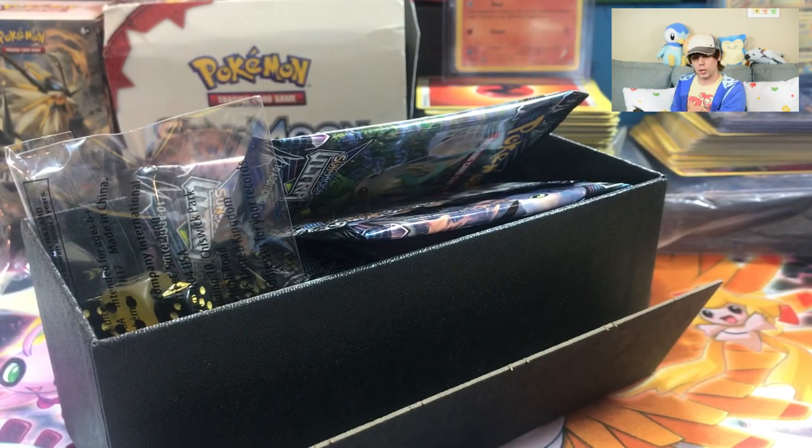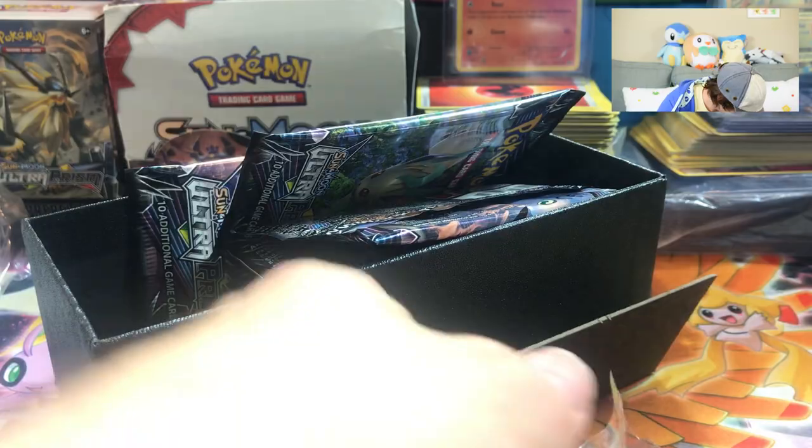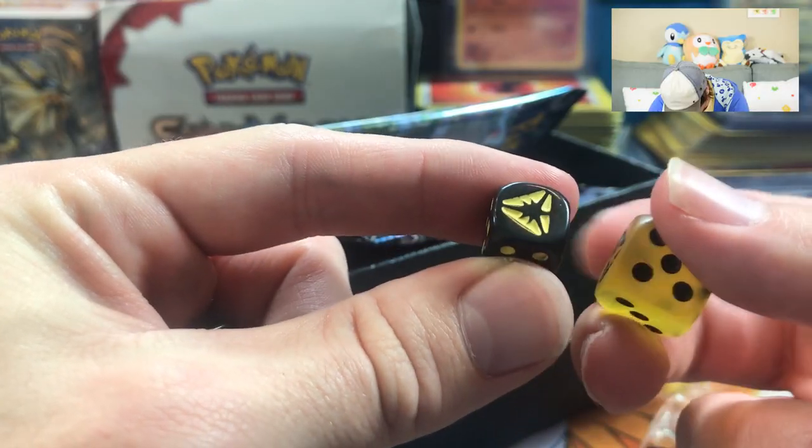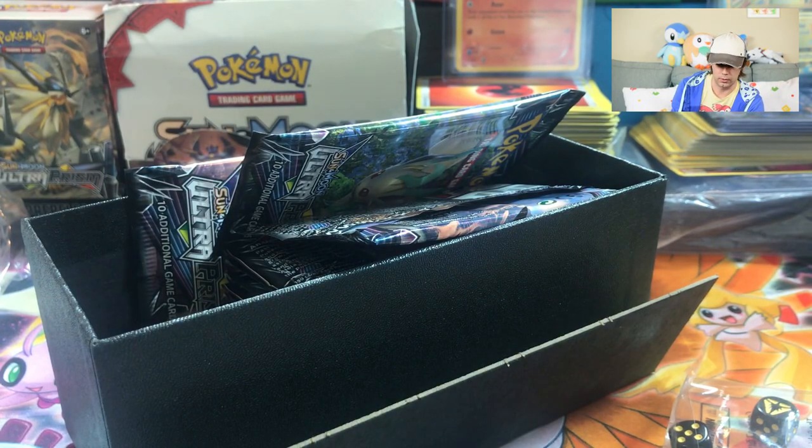This is stuff that I never keep. I never keep this junk. So we're just gonna throw that to the side. Oh my Lanta. These yellow and black dice are all over the floor. Cut your nails, you stupid weeb. Okay, listen. They're not that long. They're okay. Yeah, I do need to cut them.